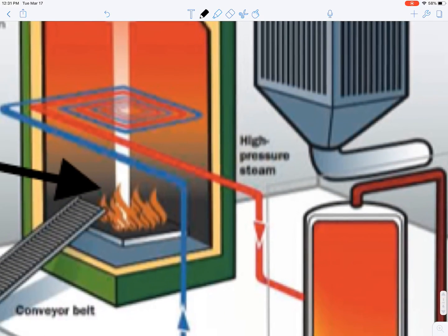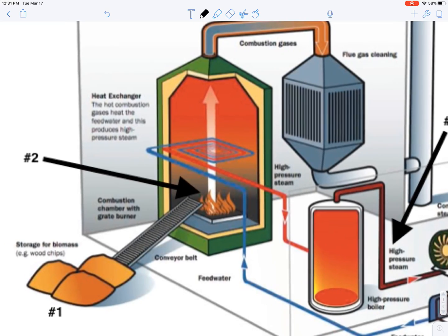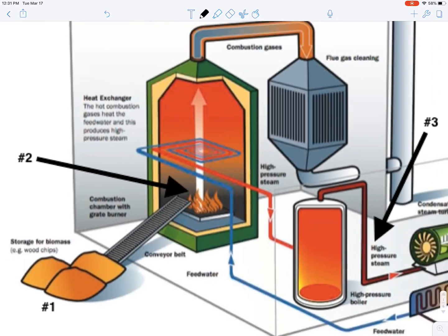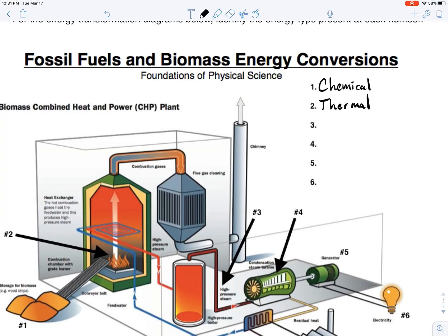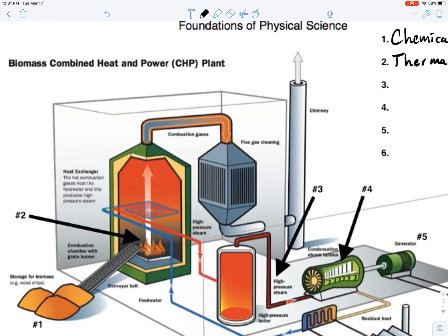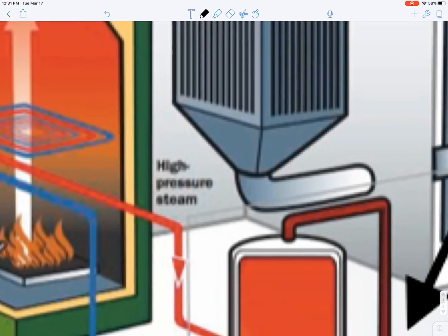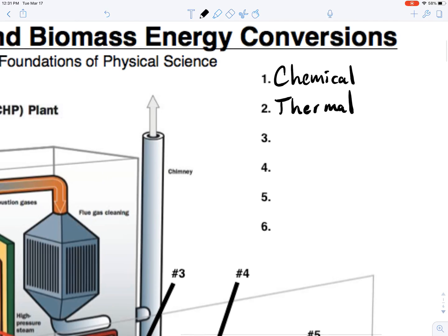Now, through combustion, we burn those wood chips or oil or natural gas or coal, and we release essentially thermal energy. We convert that stored chemical energy into thermal. Thermal energy is going to be our second form of energy coming out of those flames there. Now, we use that thermal energy to heat this water in the coil and create high-pressure steam. And now we've got high-pressure steam flowing through a pipe over here. And what do you know? High-pressure steam that's flowing really fast is going to have mechanical energy.